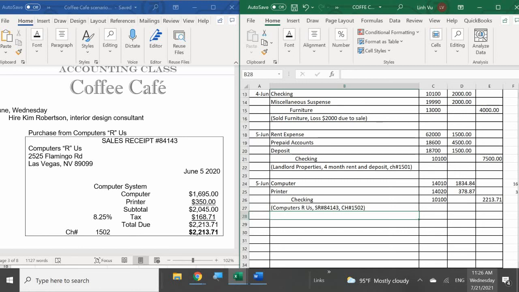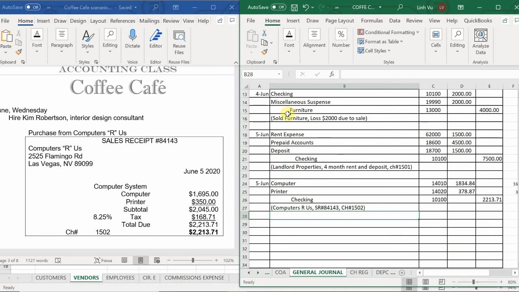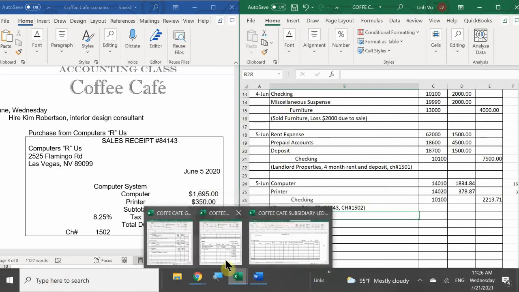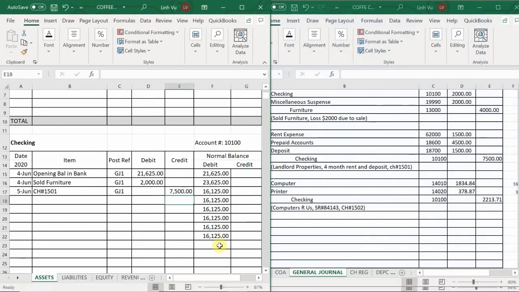Now I'm going to go ahead and fill in the rest of the information. We already filled our check register, so now we need to go to our ledger, because now I acquired some fixed assets. When I go to my ledger, the first thing that pops up is my checking account. If you do that, you may forget to journalize your printer or your computer. In this case, it's pretty straightforward.